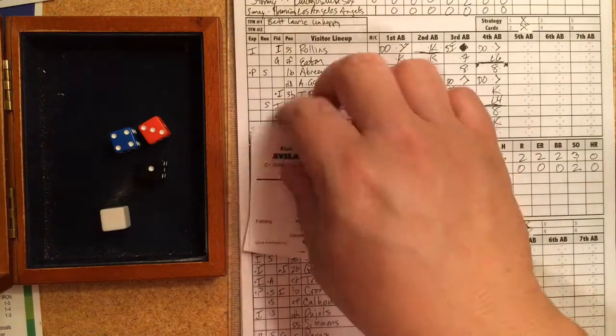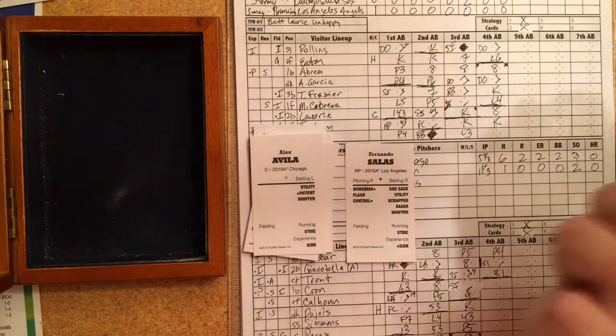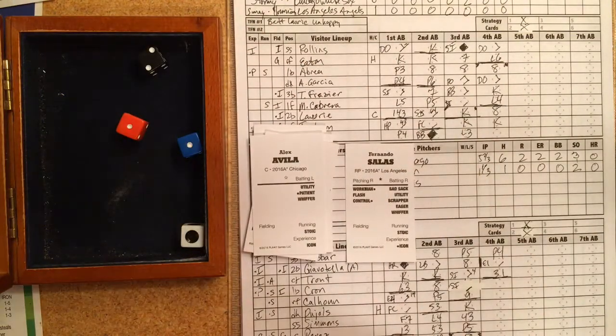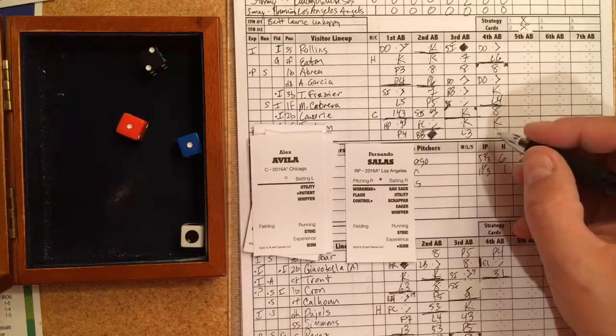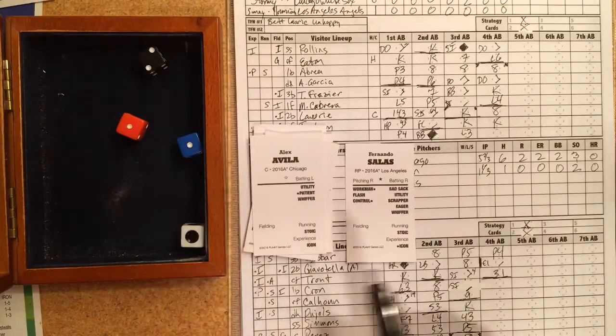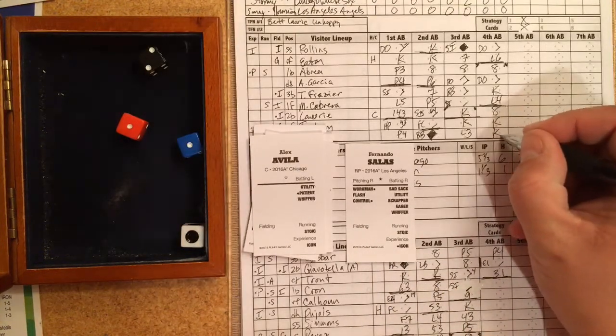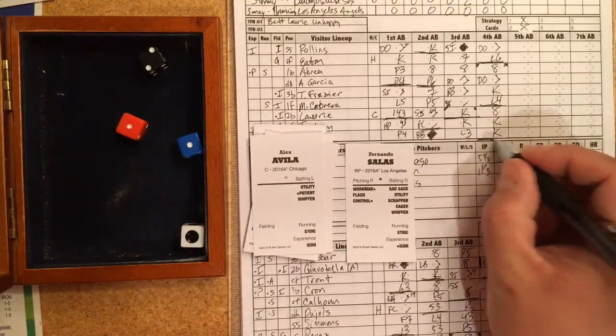And Alex Avila, 2 outs, 1-1-2, flash. Yep, Salas has flash. Another strikeout. Avila is, well, wait, that's good eye. That's not patient. That is an eye for good eye. He does not have a good eye, so that is a strikeout. And that ends the top of the 9th.